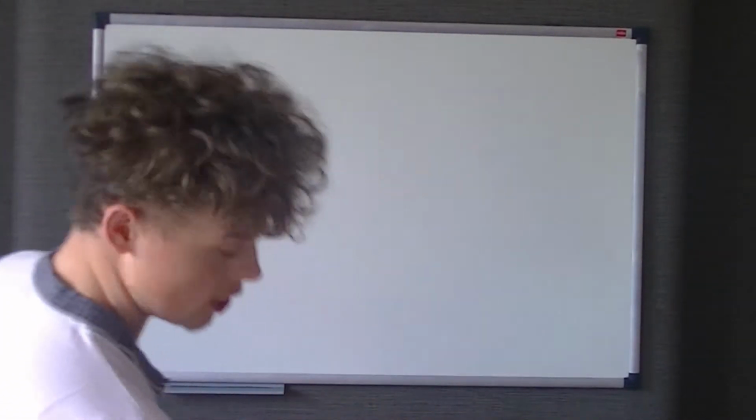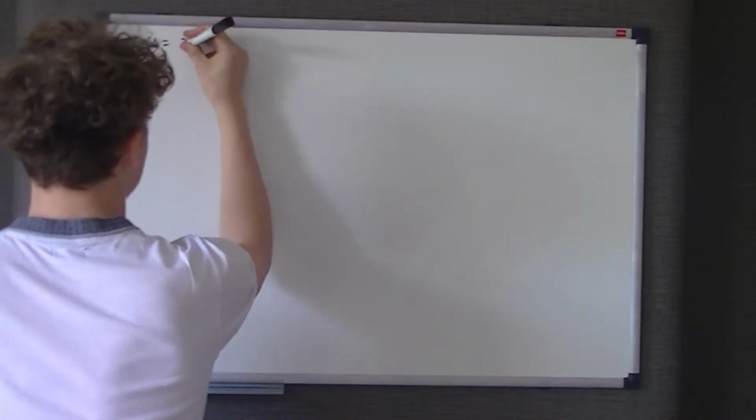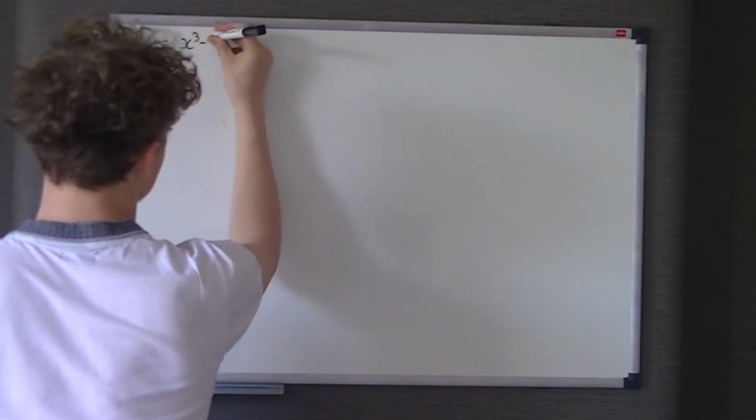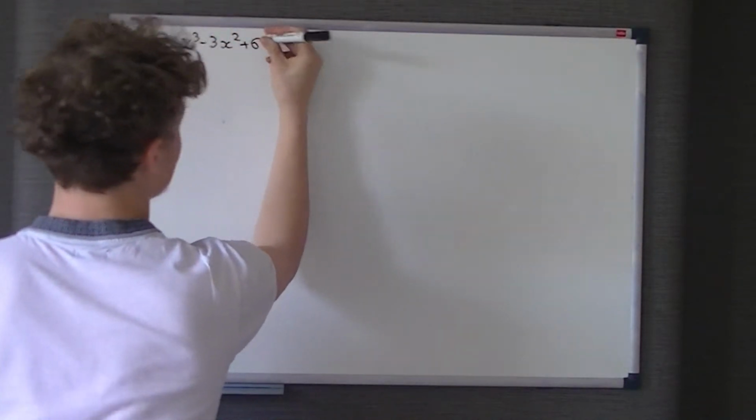We're going to be using one main equation, one example. I'm going to keep it fairly short. I will do a few more, but this is the main one we'll be using today to start with. So there's an equation. It says y equals x cubed take 3x squared plus 6.